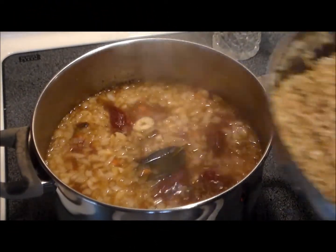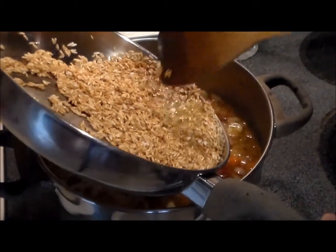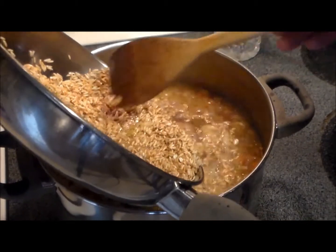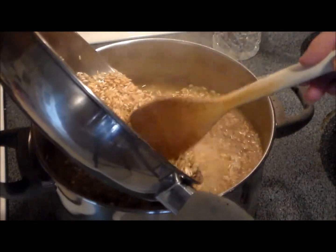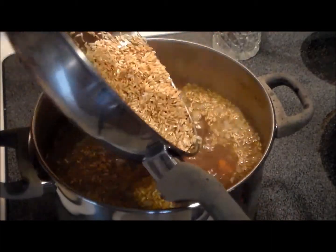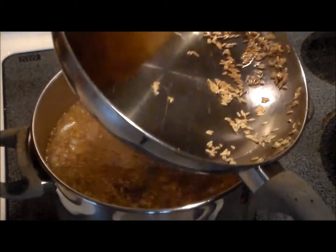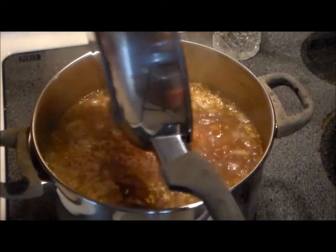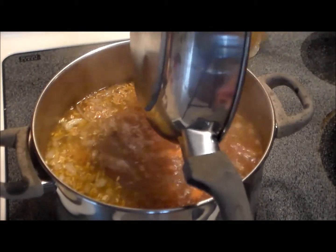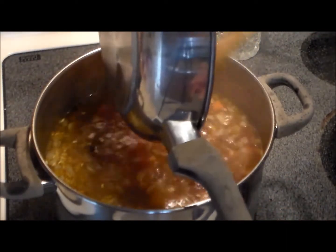Alright, so there's the simmering soup. I hope this isn't going to be an accident. We're going to add the rice and the oil to the soup. Slowly. Be safe, people. Don't try this at home, folks. I'm a trained professional. Alright. Beautiful stuff going on here. We're still in the first 30 minutes of simmering. It's got 9 minutes left.